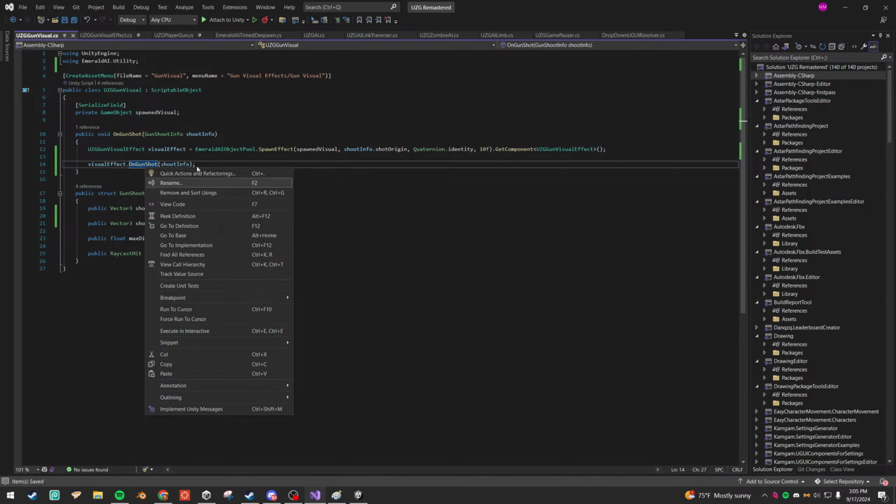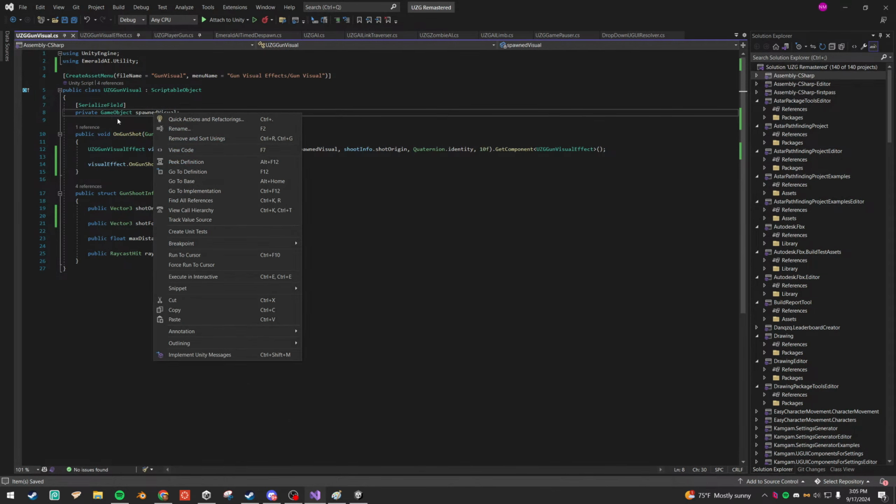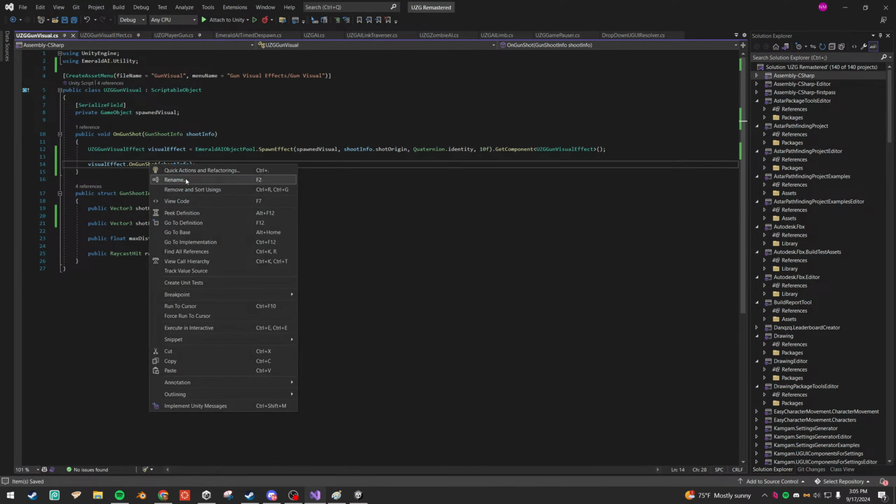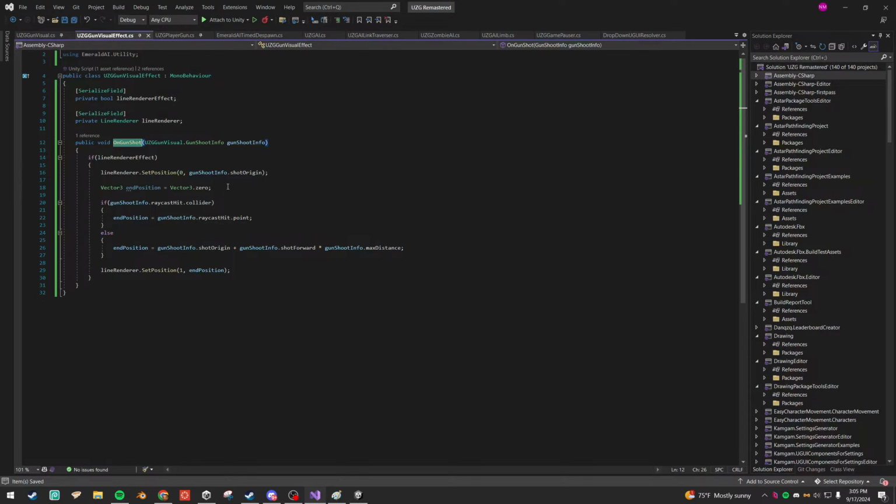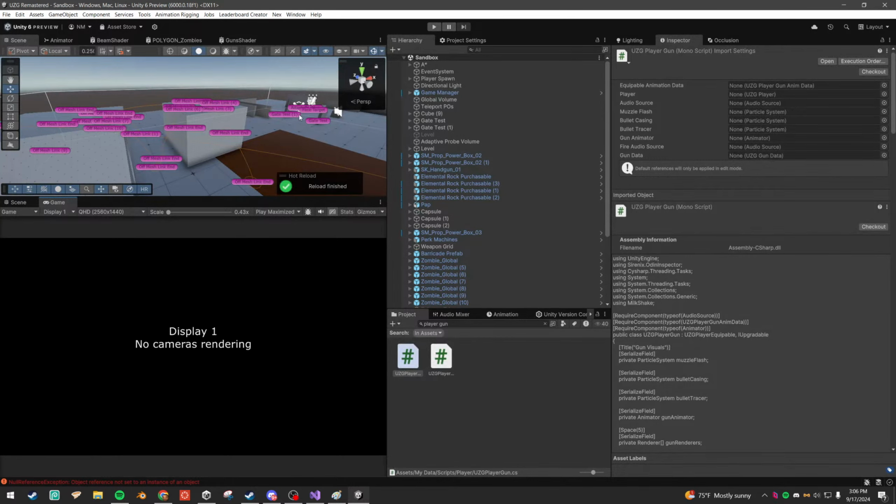Let's see. On gunshot visual effect, we spawn this. End position. Unnecessary assignment. Okay. That should fix any unforeseen issues.